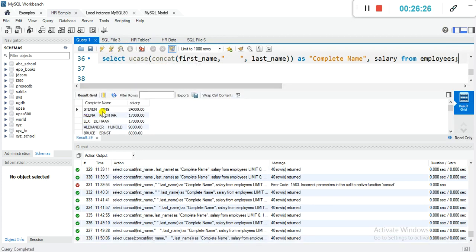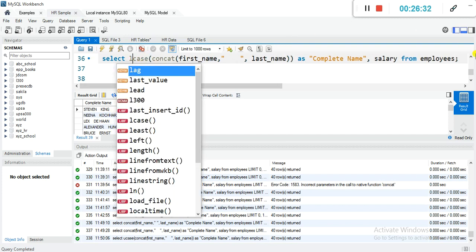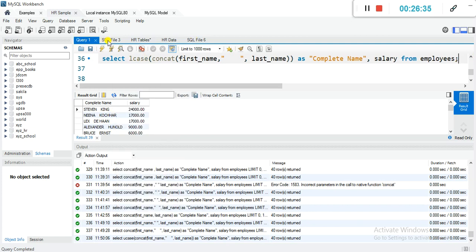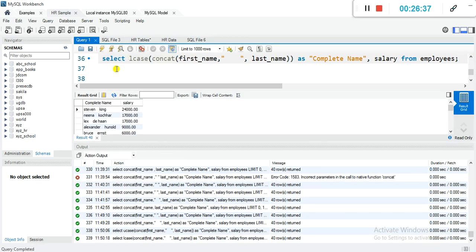Okay, so you can see that we have them in uppercase. So you could use the L case to get it in lowercase as well. So let's execute the name, and now we have all the names in lowercase. Okay, yeah, so we are using two functions here, the case function and the concatenate function. Okay, so that is a nested function here. So this is the end of it.